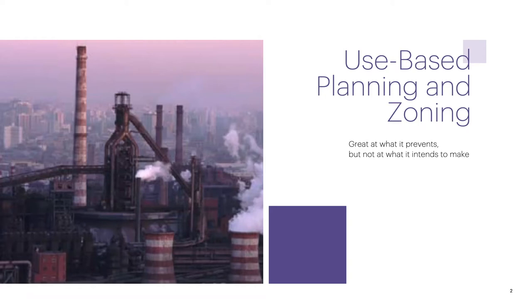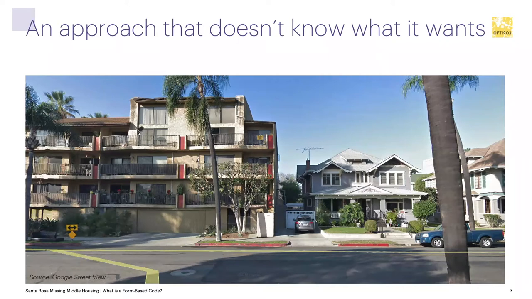And so the conventional zoning approach basically doesn't know what it wants. It highly regulates physical environments, yet it produces results like this on the left. The conventional zoning approach that is in your community did not produce the result on the right. That was produced prior to conventional zoning coming into cities, largely. There are exceptions, but largely the result on the right was before. And so it's really important to understand that form-based codes came about because of these kinds of results. And we're not talking about architecturally. We're talking about size, scale, adjacencies, you know, is it a good physical neighbor or not? In this case, the example on the left is not.